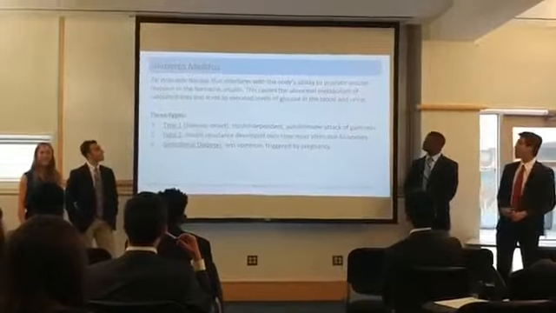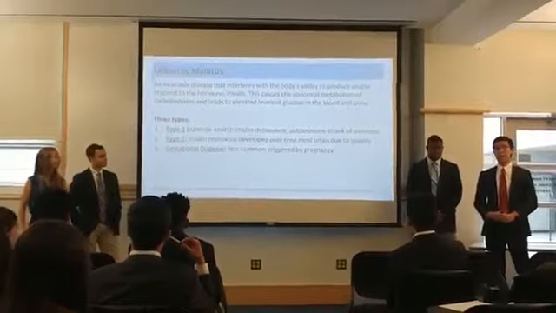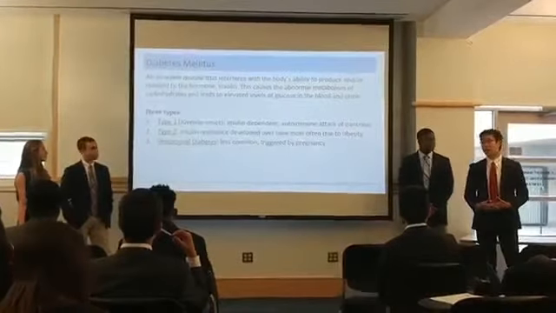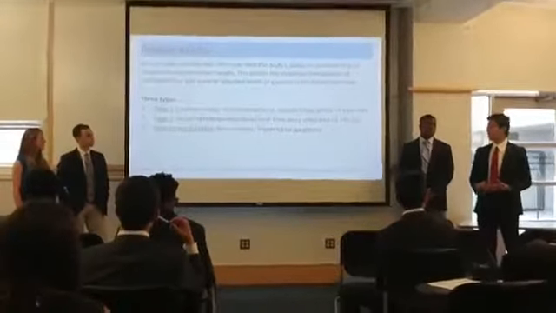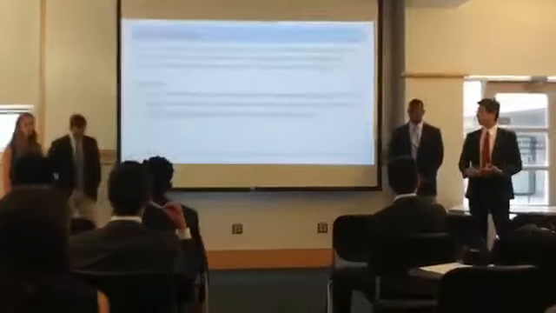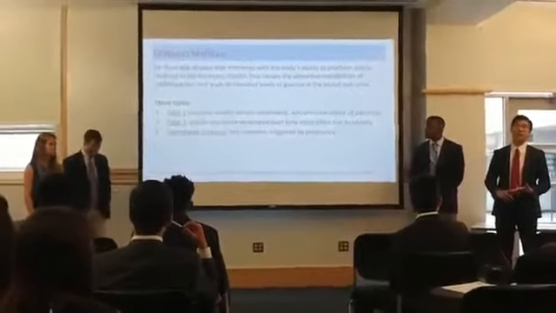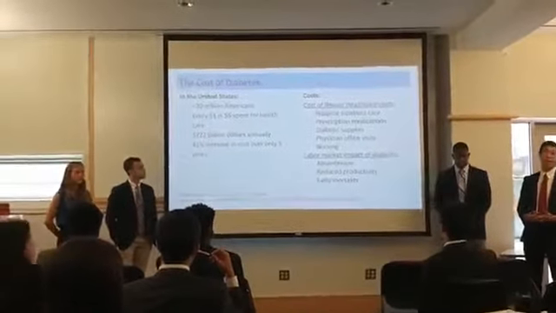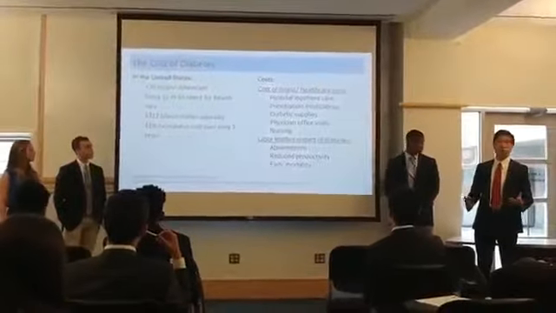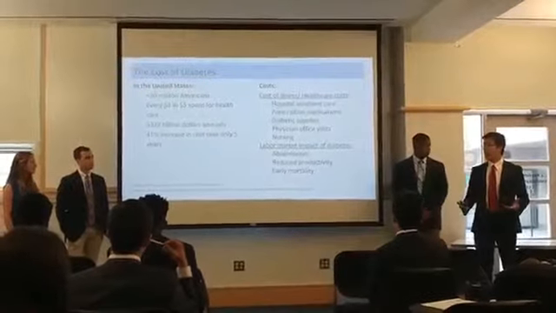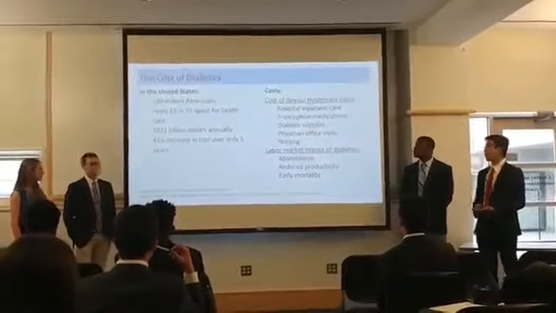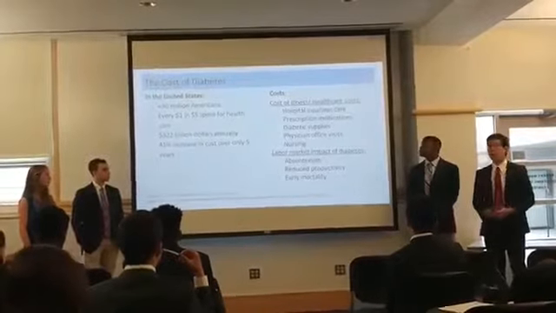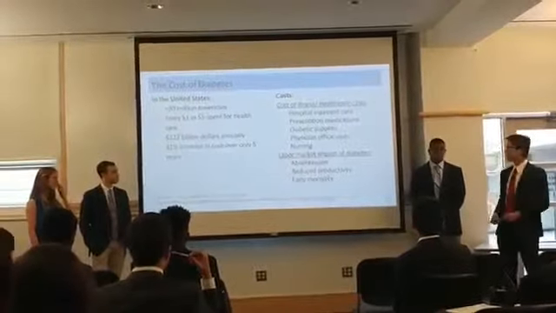What is diabetes? Diabetes is an incurable disease that interferes with the body's ability to respond to or produce insulin, and that results in elevated levels of glucose. There are three main types of diabetes: type 1, type 2, and gestational diabetes. In America, about 30 million people have diabetes, and it costs over $300 billion in the American healthcare system. And that's not including labor market impacts of diabetes, for example, absenteeism or reduced productivity in work.